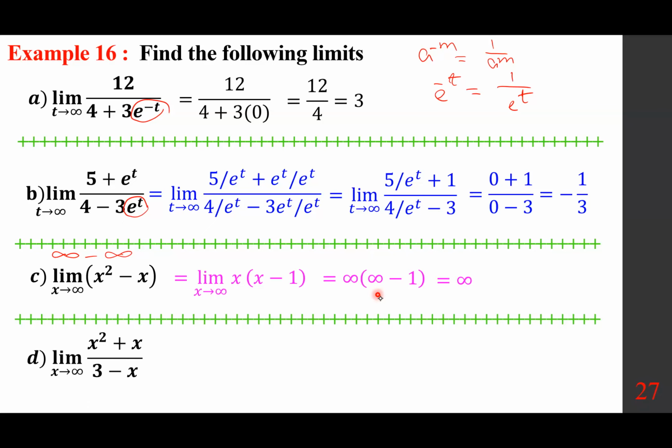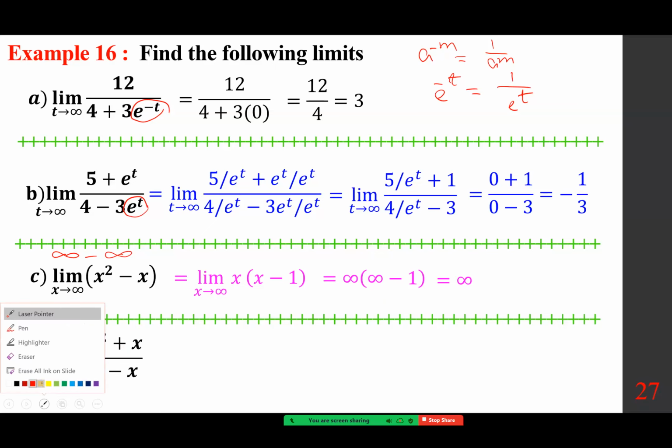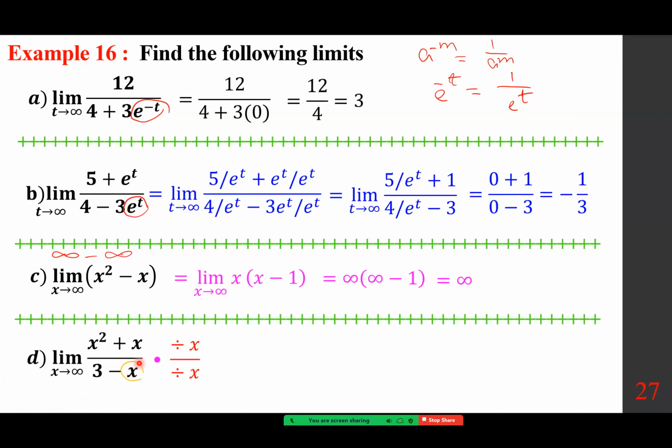You're dealing with a rational function. And whether x approaches infinity or negative infinity, the technique is the same, which is division by the highest degree term in the denominator, namely x. Divide everything by x. Now, replace it. This is infinity, this is 1, this 3 over infinity is 0, minus 1.